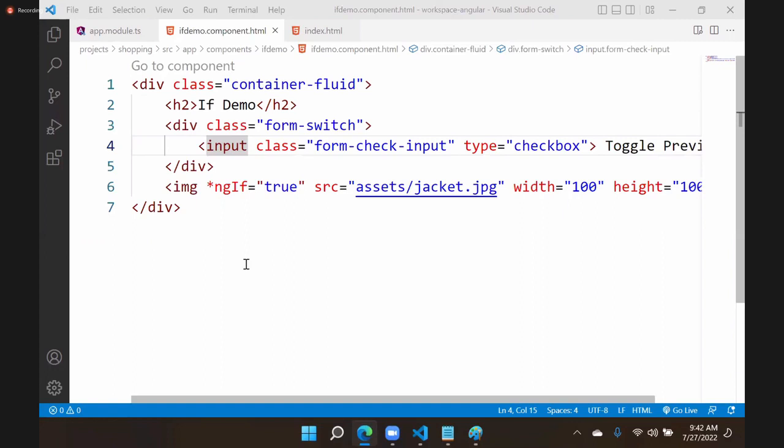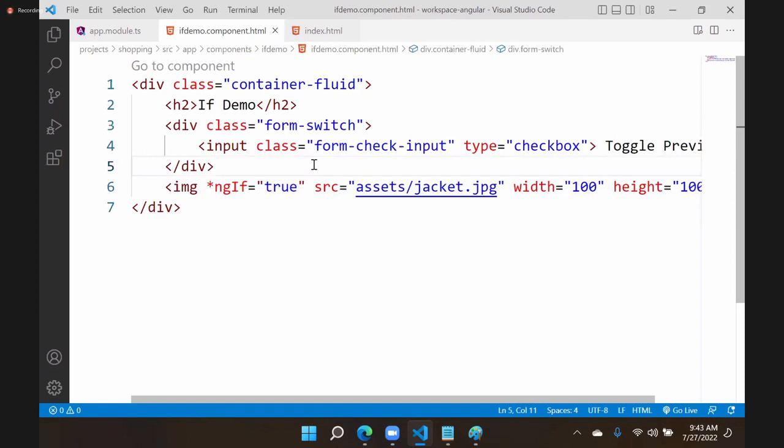So here, now the point is, this checkbox's checked property will return true or false. That we want to assign to ngIf. Then tell me how to collect the property of the checkbox and apply it to this image. Very simple.